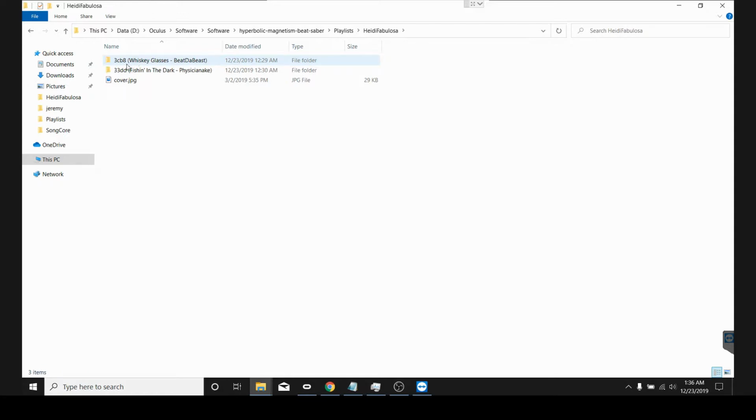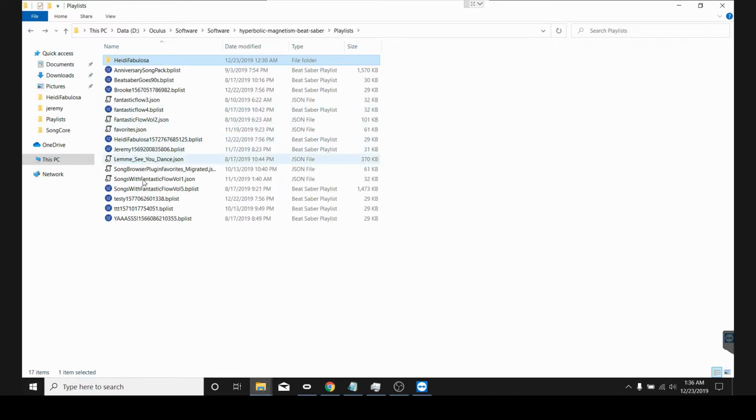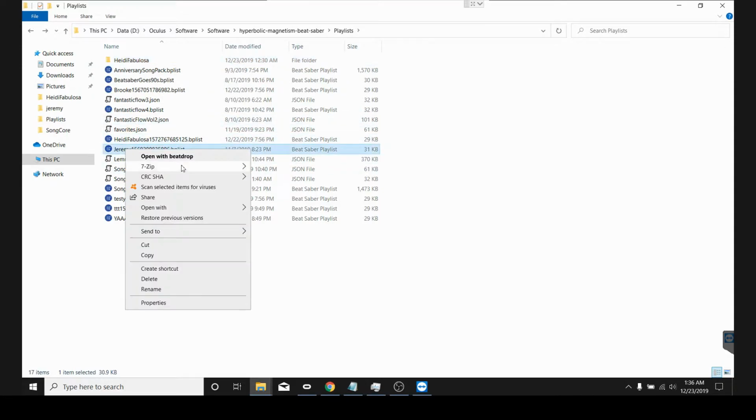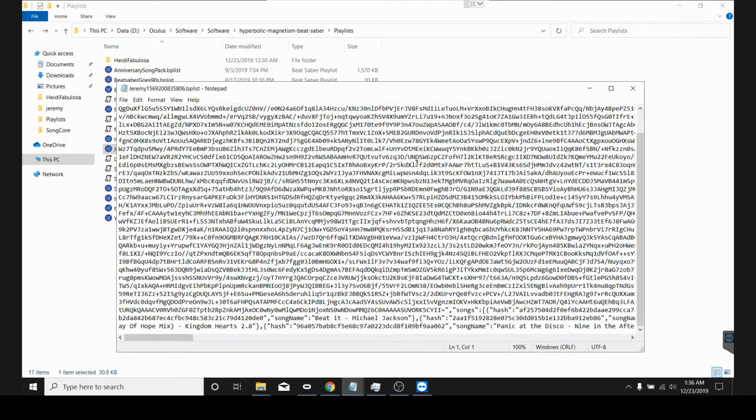And then once you have that folder or folders, you're going to have to go through and figure out what songs are in that playlist. The easiest way to do it is to open up a playlist viewer. You can do it the hard way, and choose open with, and then Notepad, and down towards the bottom it'll start listing out every song that is in that playlist.